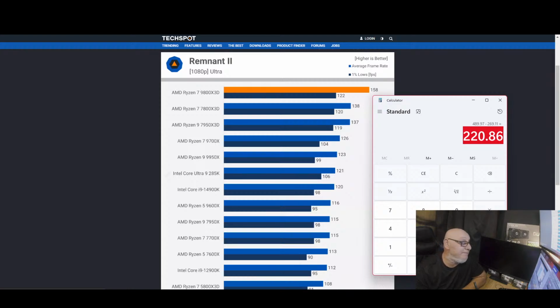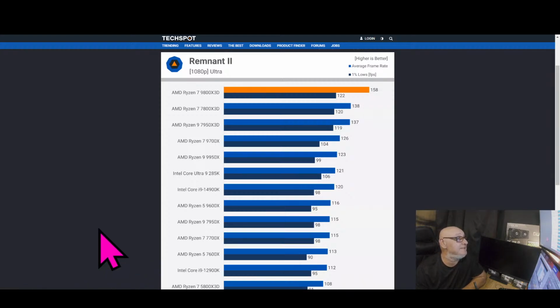You're still running faster than a 5800X3D, which used to keep up with the 7800X3D. So it's a win-win. That money could be used for a better motherboard or GPU.